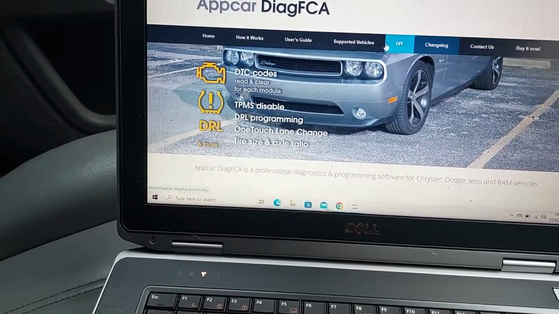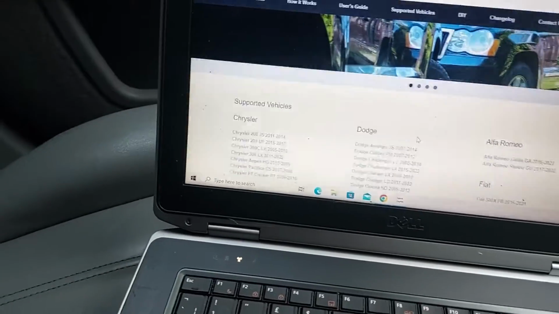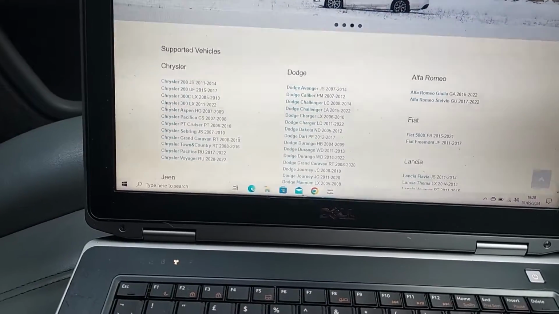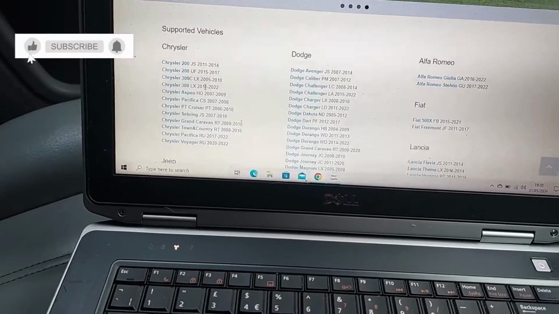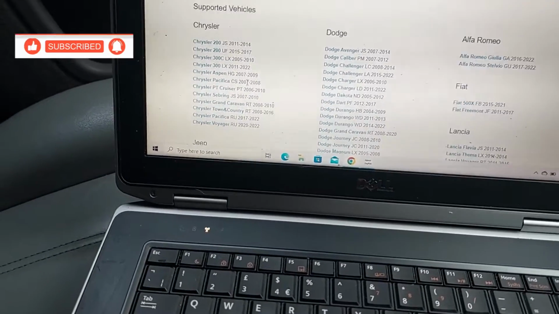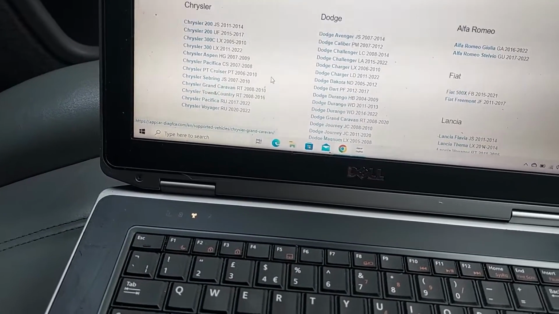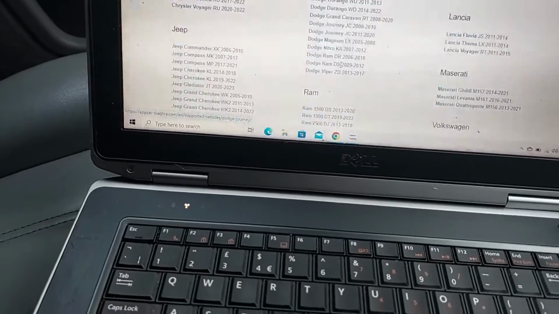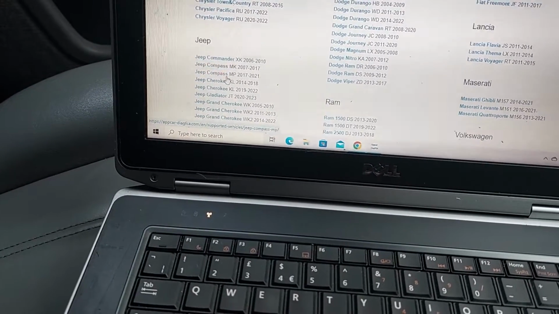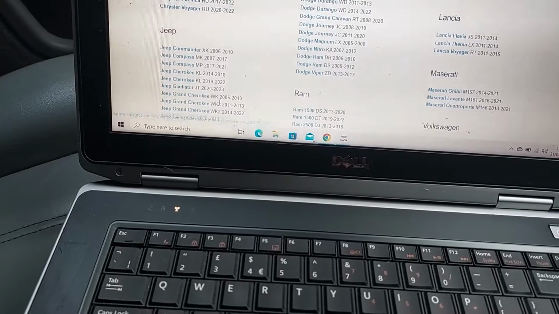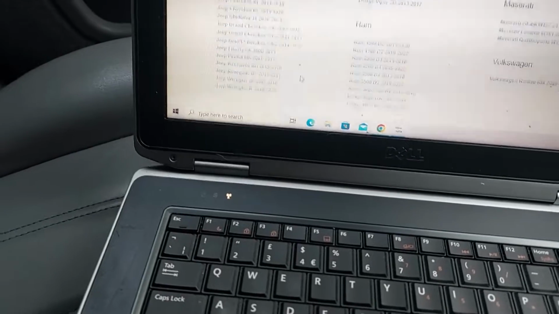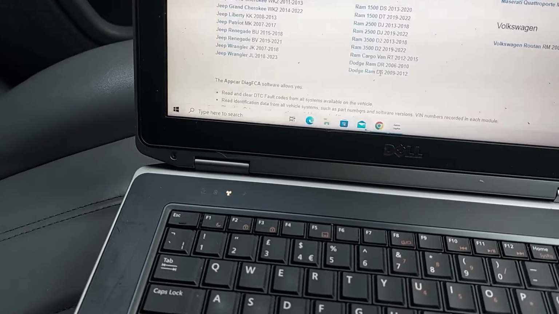So for example, I can go to supported vehicles, and it will come up with all the supported vehicles like 300C, 2005, 2010, Chrysler 300C, 2011, 2022, kind of 2023 if you really want to look at it, because the last one I got produced, and all the other different Chryslers, all different types of Dodges, and Jeep Commandos, Compasses, Grand Cherokees, Gladiator, etc. So it's got every Dodge, even Ram as well, Dodge Ram included.